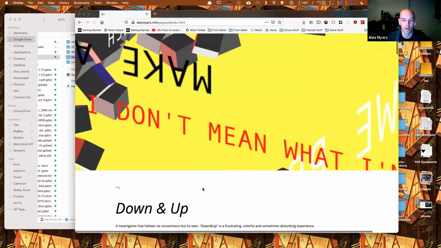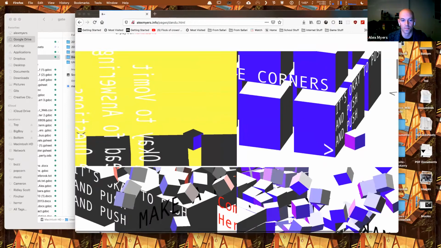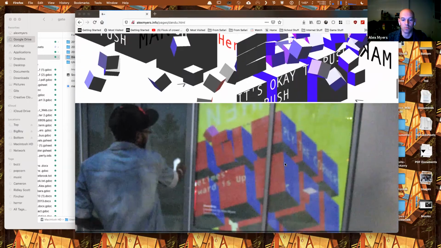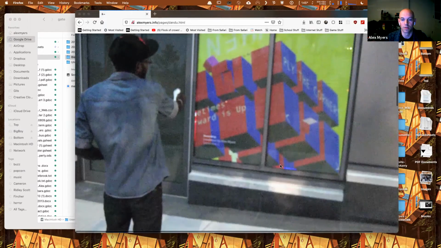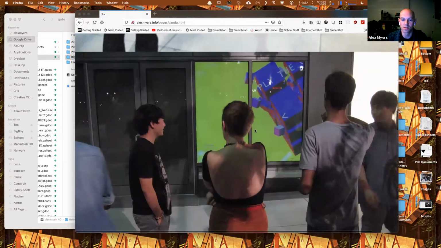This was some stuff I made a long time ago using Unity again, playing around with a Wiimote controller and cranking the sensitivity so that any little movement would make the whole world flip. There are some really terrible photos of it, but I got to show this displayed on a window at a space in Midtown called Peerless, which used to be a gallery space down there.